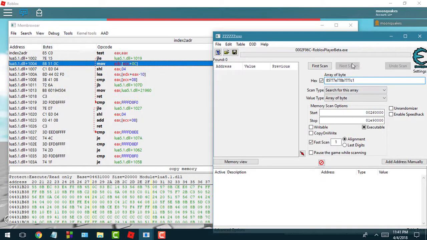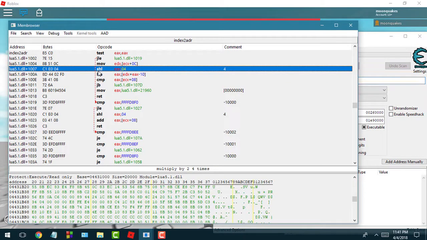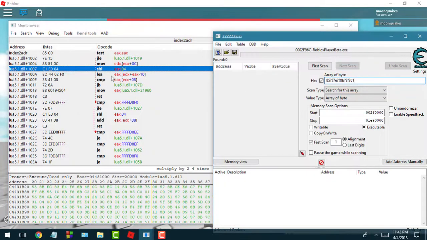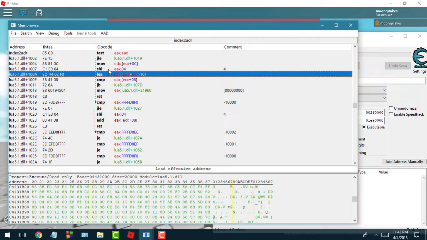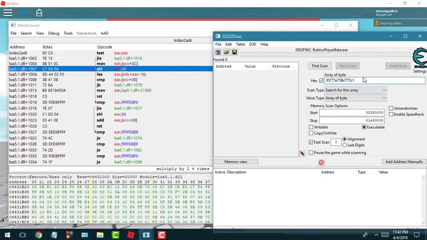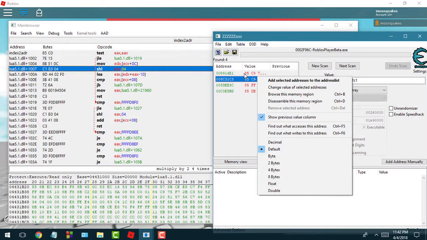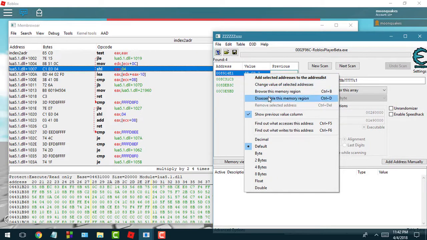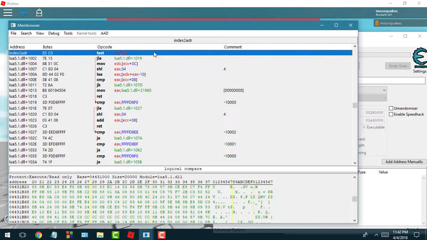Anyways, I couldn't find this function when I put this C1 here, but that just might mean that there's other instructions for it. Like it might say this lea first, and then it compares, and then it says the shift left instruction. So in that case, what I'm going to keep doing is just keep adding wildcards, and then I'm going to scan C1, and keep checking those results to see what looks similar, and we're just going to keep going until we find one that looks similar to this index to address function.